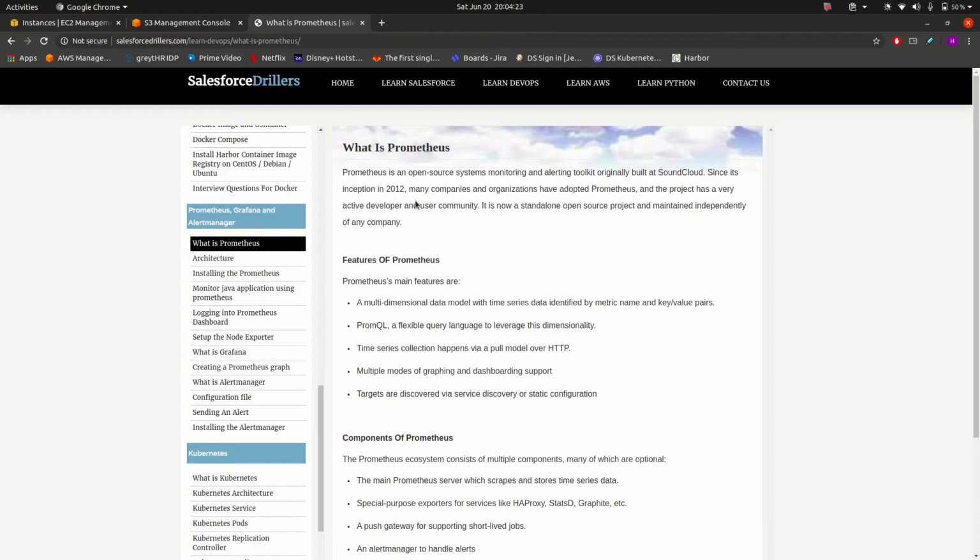So let us start discussing Prometheus. Prometheus is an open source monitoring tool that was built at SoundCloud. The question arises, Prometheus is a monitoring tool, but how does it monitor the application? Suppose your application is running on Spring Boot Java. There are some Prometheus dependencies that need to be added in the application code. Don't worry if you are thinking that we are DevOps and do not know Java, so how will we add the dependencies. No worries, because those dependencies are added by the developer.